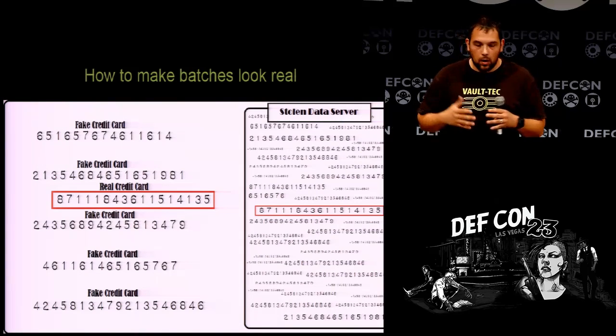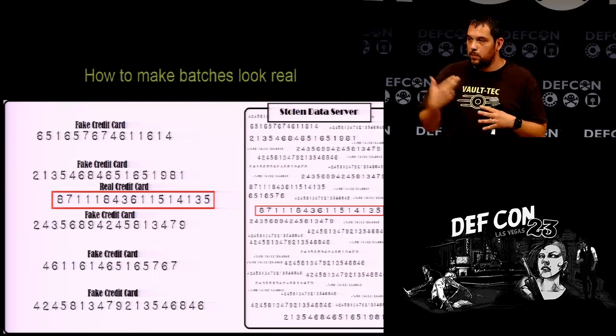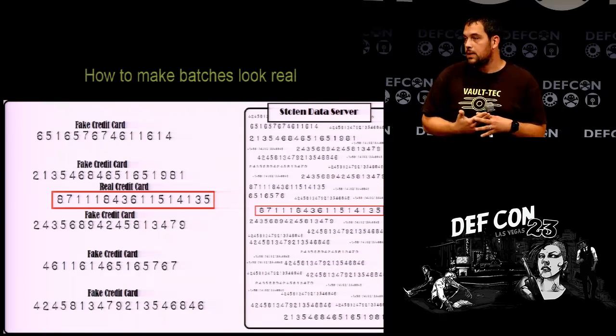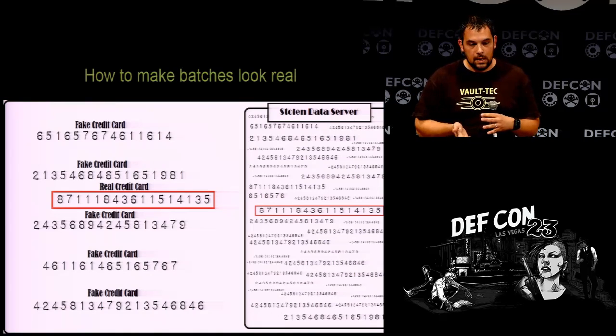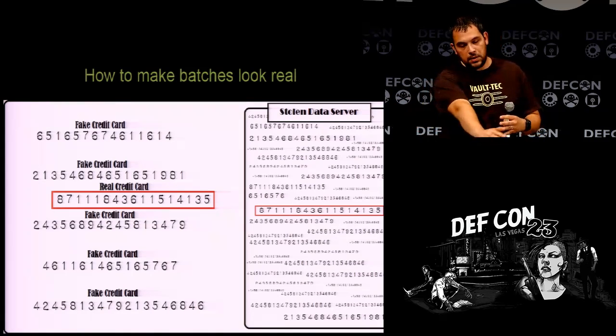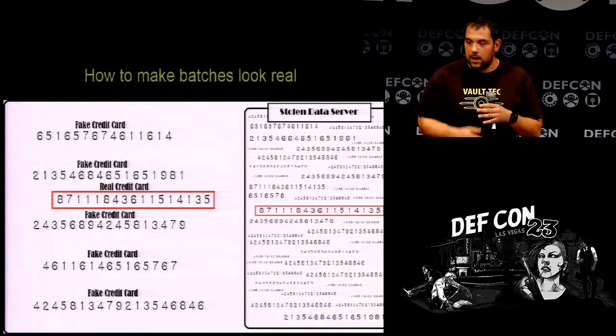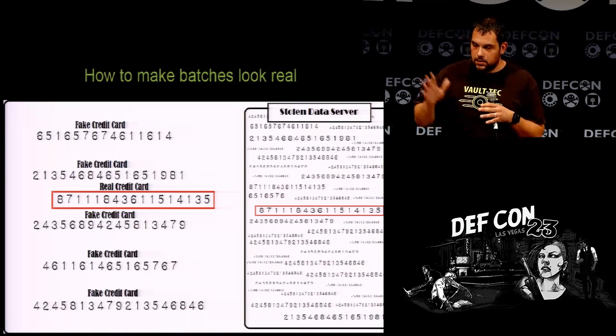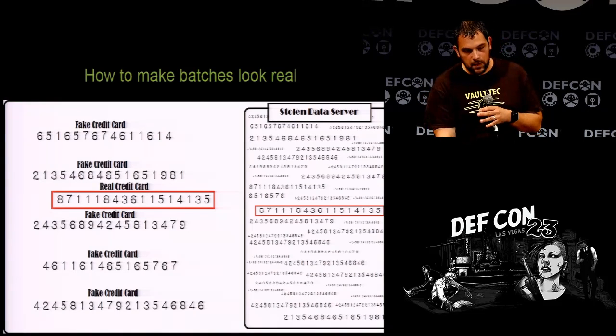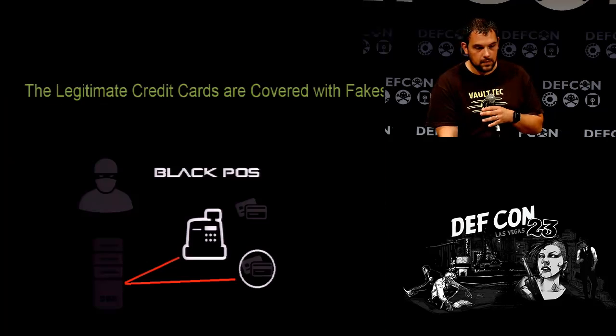How does the batch look real? They are all valid — or for the most part valid — BINs. There are some invalid BINs because I didn't want to load the full BINs list, and I don't want people to have to pay for it. As you can see, it fills with credit card passing data — it's the sheer mass and volume of it that makes it inherently protective.